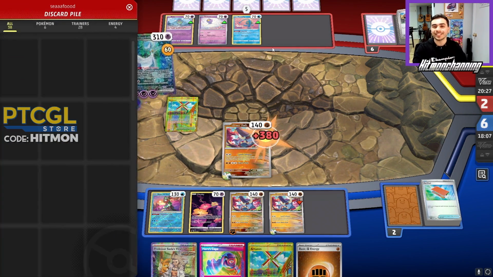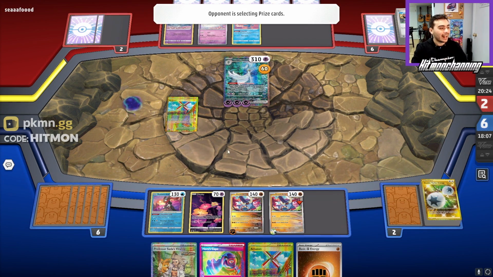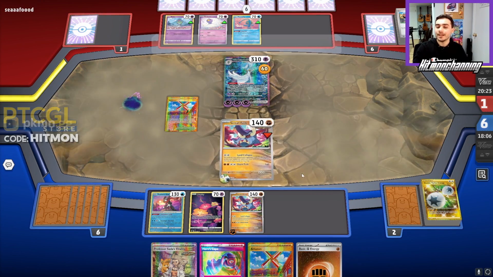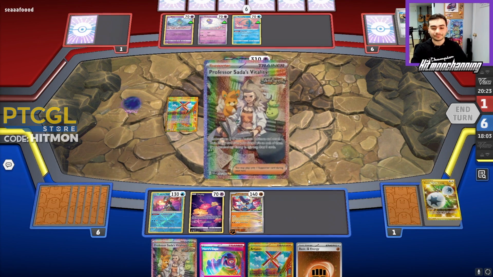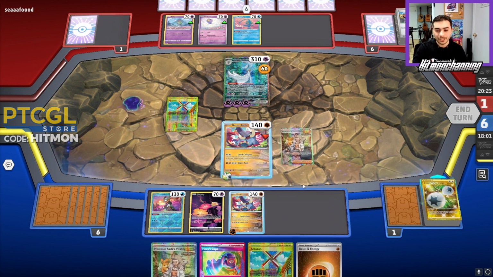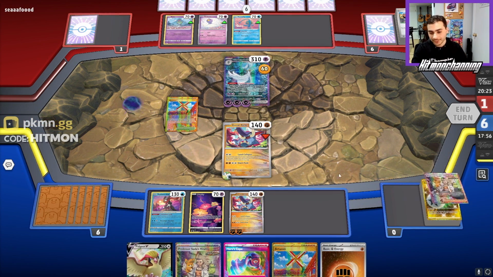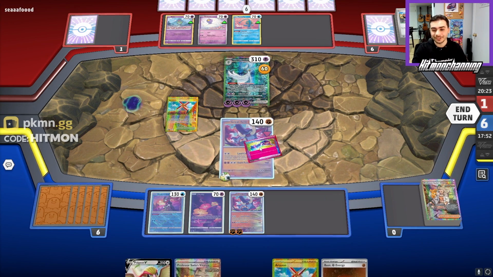Here's the Miracle Force. They literally had their one Arven left to get their one Earthen Vessel at the very, very key part of the game. We can lead our Tusk. Man, we were very close to getting them there. Here's a Sada. We can Sada, attach, draw one card, Pidgeot so we don't deck out, but still, even so, we are going to lose this game here.